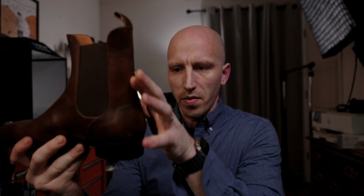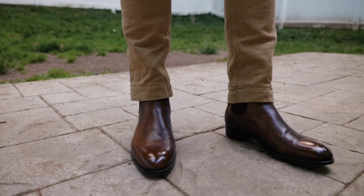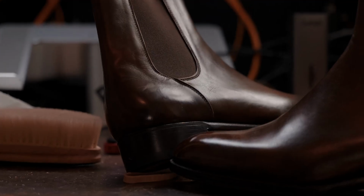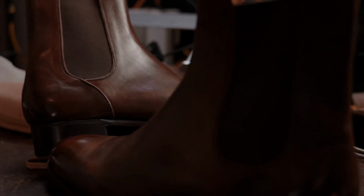It's got a little bit of an anatomical kind of bump to it, but not really. It's just straight. And when I wear it, while underneath my heel feels good, back here I just feel the heel counter stopped right in the middle of my heel. It also makes it a little awkward putting it on. You can see it just collapses into itself. And the overall rigidness of the spine isn't that great.